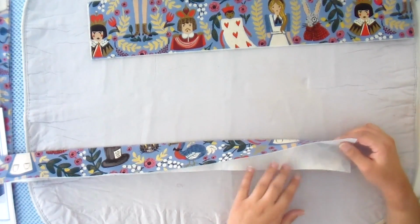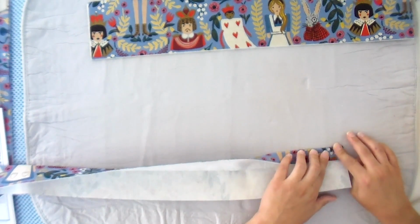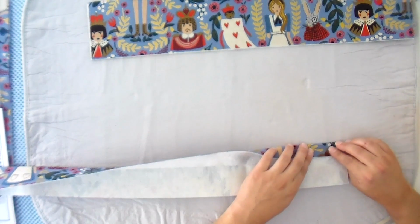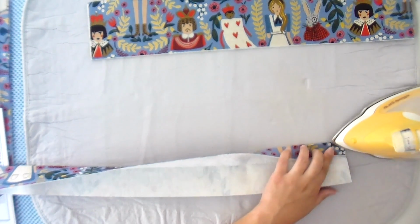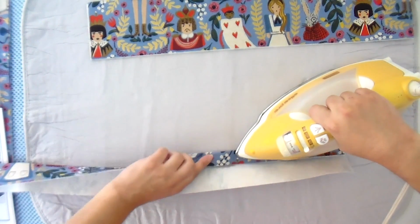Once you have the entire handle pressed in half, then we're going to fold our edges in. I like to do this in 2 steps because at this point the fabric is pretty thick. I'm using a canvas for my outside. I've got my Decor Bond. It's just a lot to happen and get going in one place. So what I do is I just fold the outside into that center crease, and then I'm just going to work my way down, doing one side at a time.